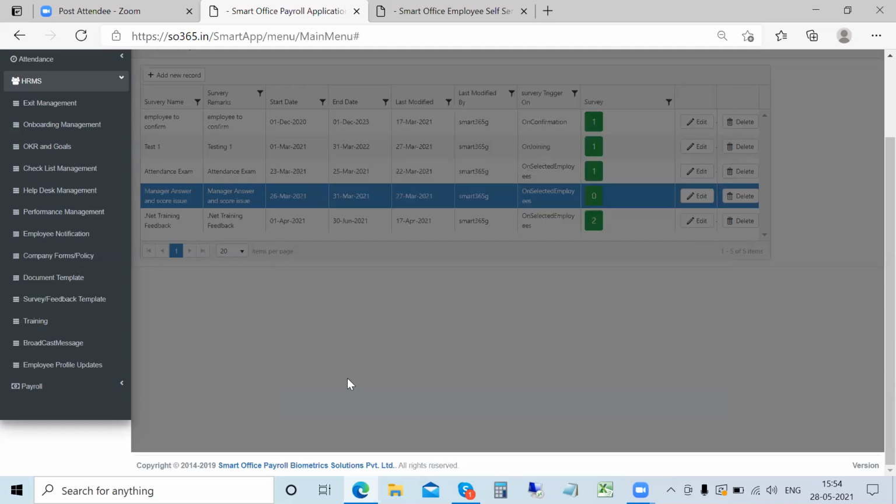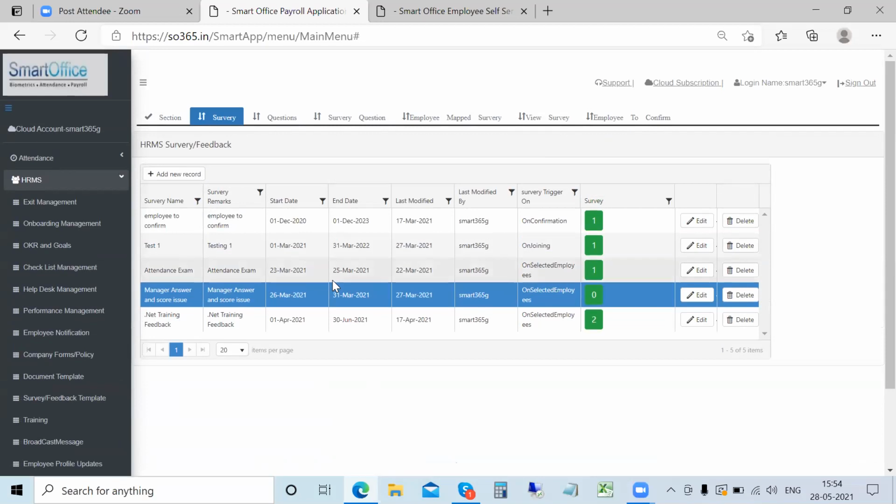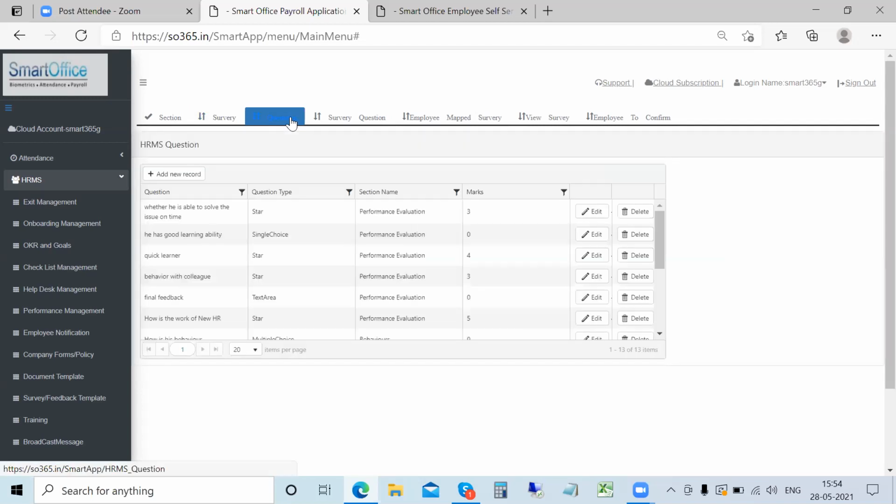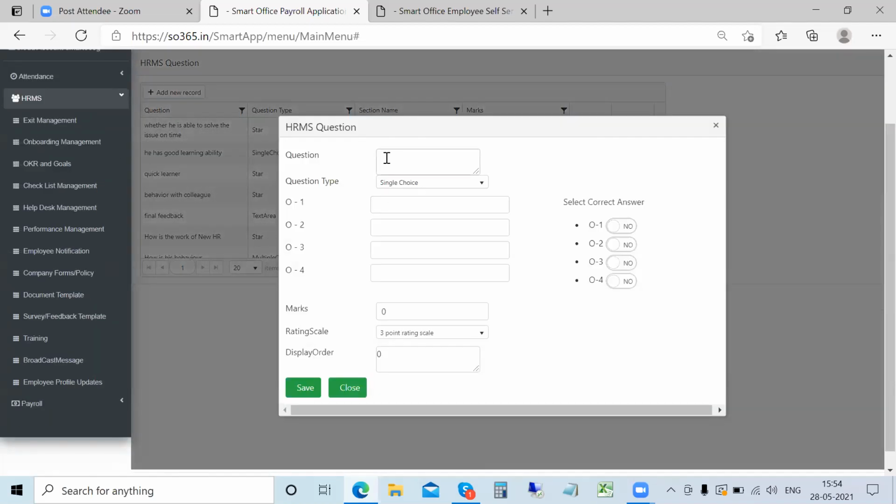So you can save this, and then what comes next is the test, the questions that you want to include for that particular survey or feedback or test. You can have a number of questions. There's no limitation, and you can add a question, and we have given three options. You can have a choice based answer, a rating based answer, or a comment based answer. We also call this a text answer.